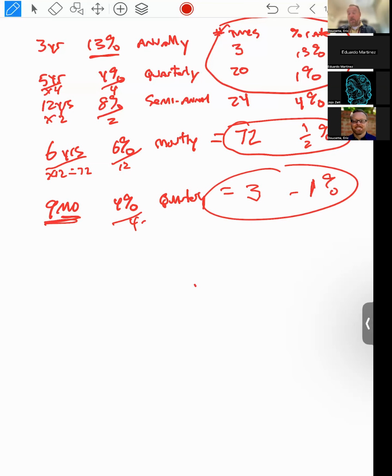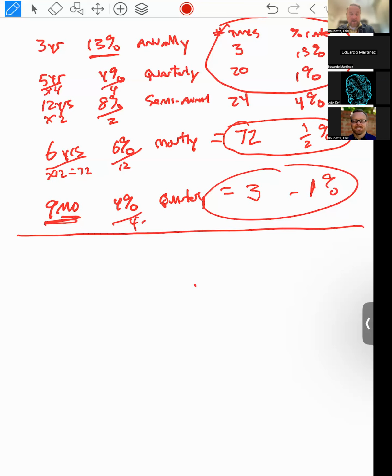So just be aware if it says months. At this point, when it says months, it's usually going to be quarterly. So you can just count how many months. It'd say like 18 months. Well, that's a year and a half, right? So 18 months is a year and a half. So that's 1, 2, 3, 4, 5, 6, going to compound 6 times. All right. I'm going to end with that.